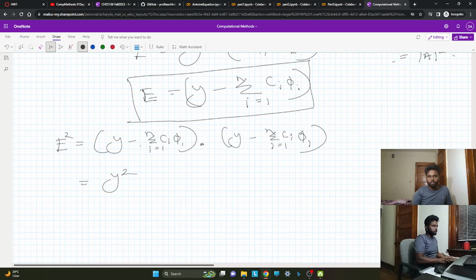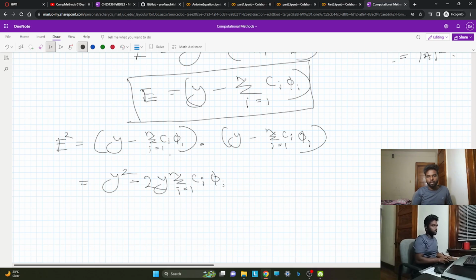Again there is a minus term, minus y into the summation term, and again we multiply the summation term into y. We get two of these terms, so we add them together: minus 2y times the summation of i equals 1 to n of ci phi i.